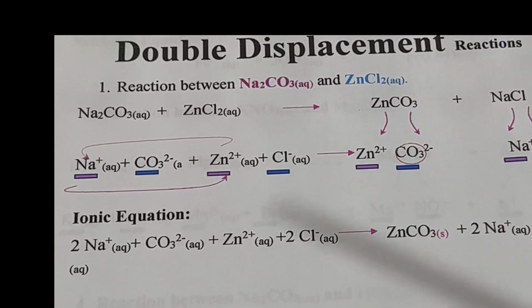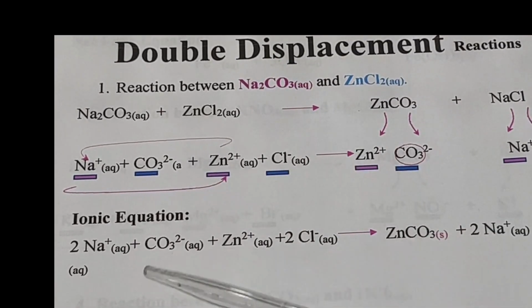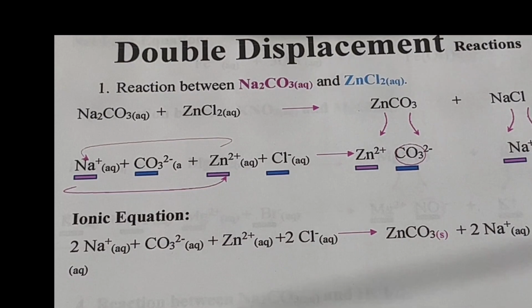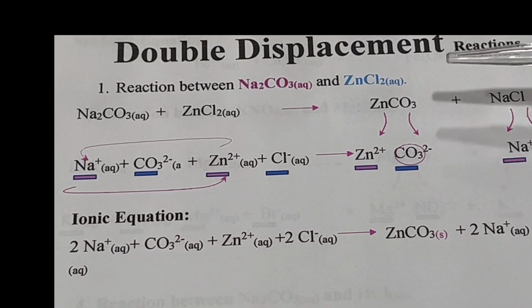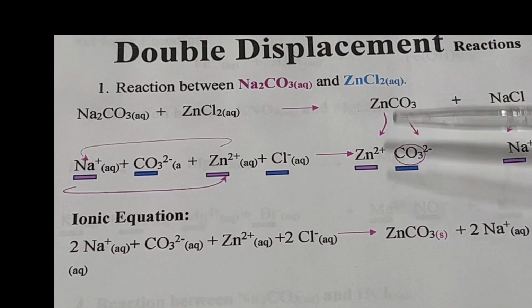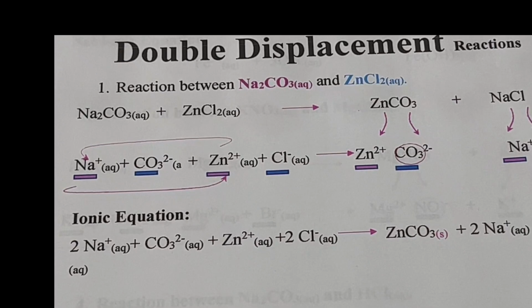Our first reaction will be that between aqueous sodium carbonate and aqueous zinc chloride. So now we will try to predict whether either of these is a solid or both of them are aqueous. So what we do here, we do your double displacement. See, I did not put aqueous or solid in either of them, right? So then next, what did I do? I broke these up into their respective cation and the anion. So what we'll do now is we'll use a solubility chart to see the solubilities of these ones here.